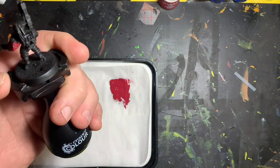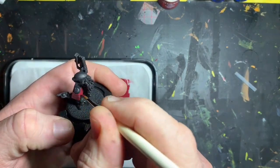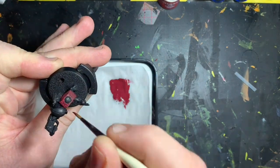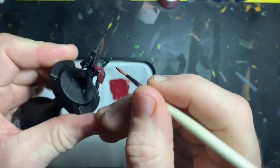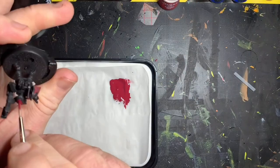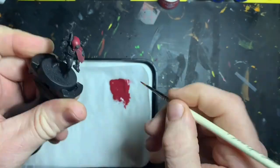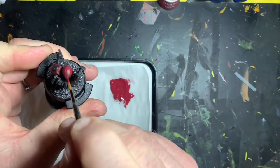We've undercoated him with matte black Army Painter spray, and we're starting off with Corax White... er, Khorne Red just for the armor panels and helmet and whatever. So I'm using Citadel Khorne Red paint, and that's an Army Painter wet palette you can see in the bottom of the shot there.